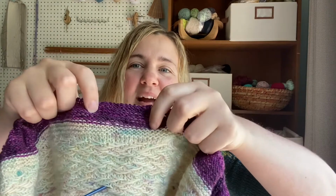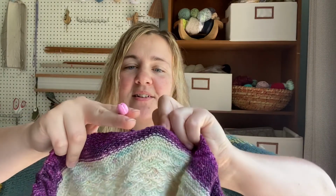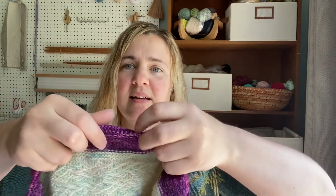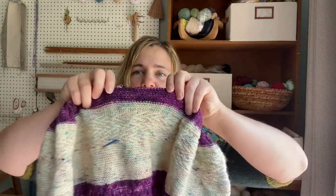All right. So with my last episode, I believe I was right at the beginning of the color change, and I've knit maybe an inch and a quarter now. And it looks like I've already put a couple of rows on in the last couple of weeks. I've been in my car a lot lately. This is my car knitting, it lives in my car. I put on stitches here and there just whenever I'm waiting, in waiting rooms, or if my husband's driving us somewhere. This is what I knit on. So I've had a little bit of car time in the last couple of weeks.